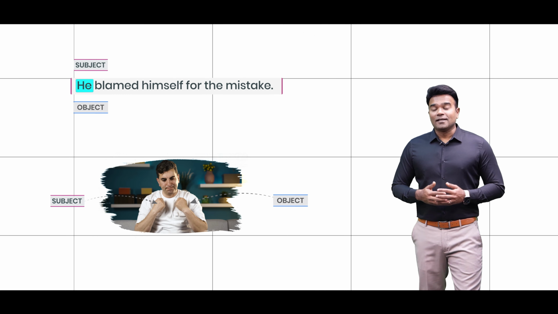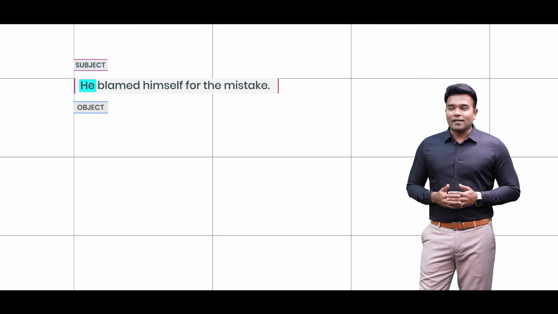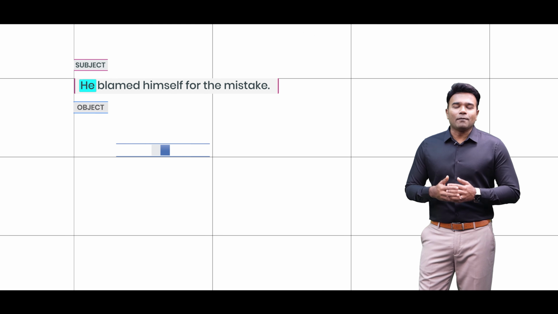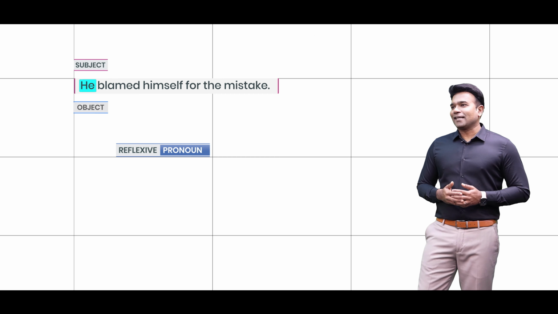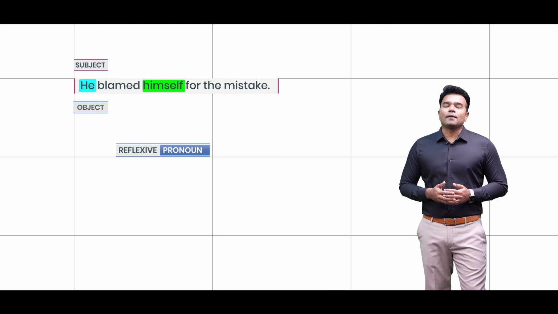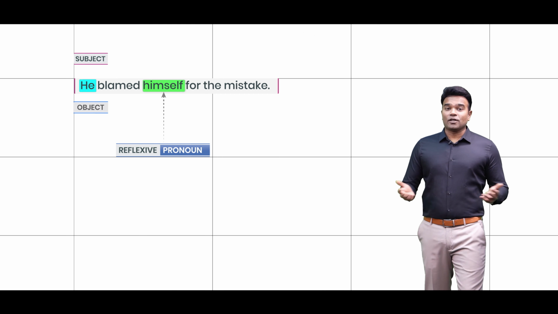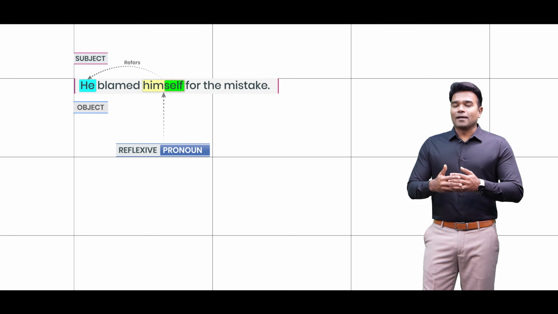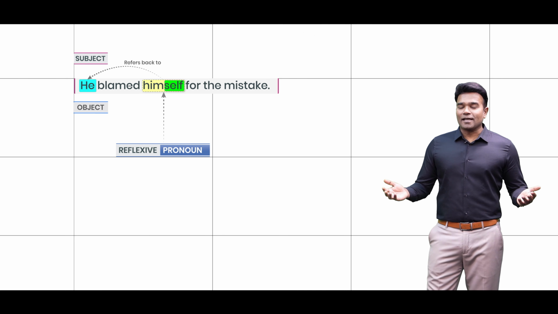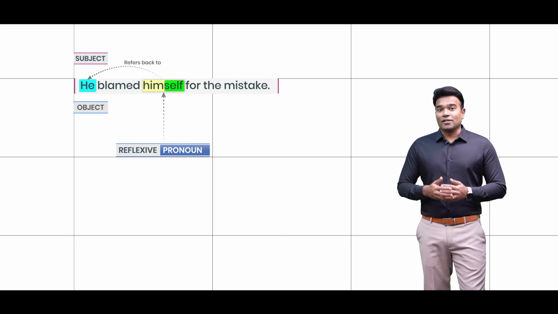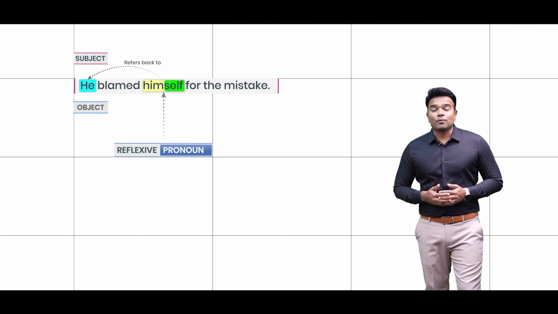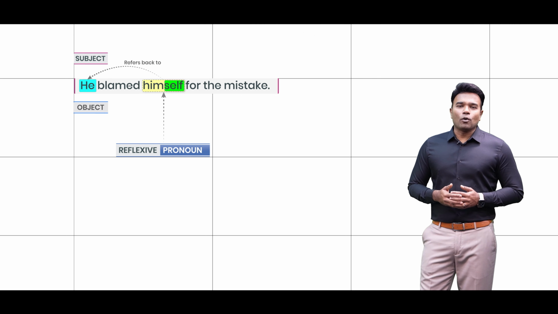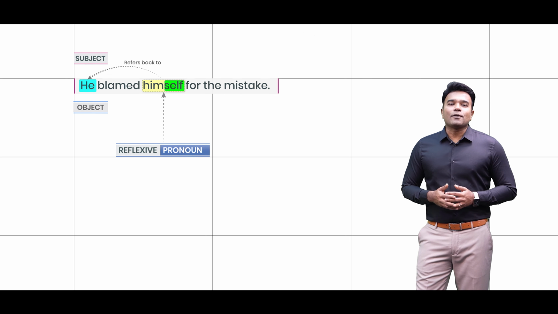And whenever you come across such a sentence, then definitely in that sentence you shall be having a reflexive pronoun, and in this case himself happens to be the reflexive pronoun. After all, the word himself is ending with self and is also referring back to the subject, and that is precisely the reason as to why himself is being categorized as the reflexive pronoun. Anyway, let me give you one more example to substantiate this for you.